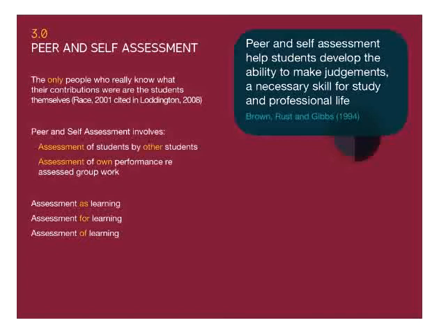themselves, not only the lecturers. So peer and self-assessment is vital because it involves assessment of students by other students, but also students' own performance to assess group work. That gives students the opportunity to look at assessment as learning because they're researching topics with each other, assessment for learning because they're developing skills like judging each other, negotiating their position, and assessment of learning through the marks that they're given.